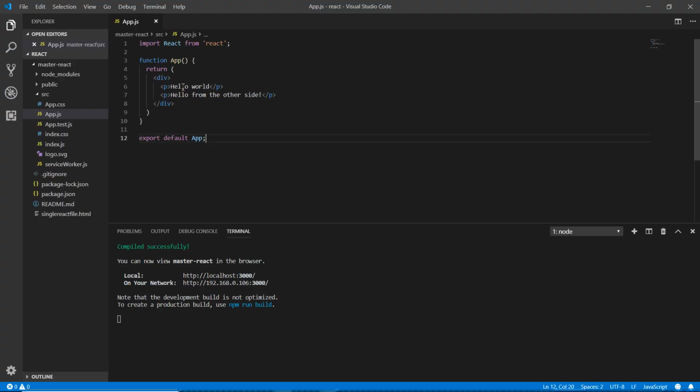So anyway, what more we need is to understand the functional and the class component. There are two kinds of components, the functional and the class components. This is a functional component. You can see that it's a function. So what's the basic difference between them? A functional component is similar to a JavaScript function. It is just like a function.